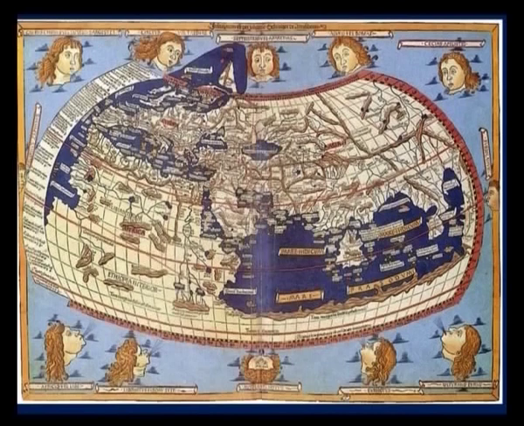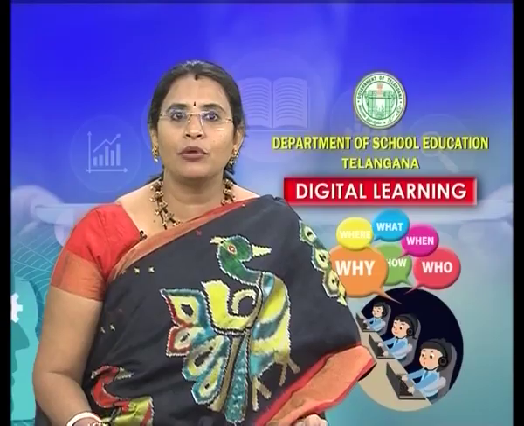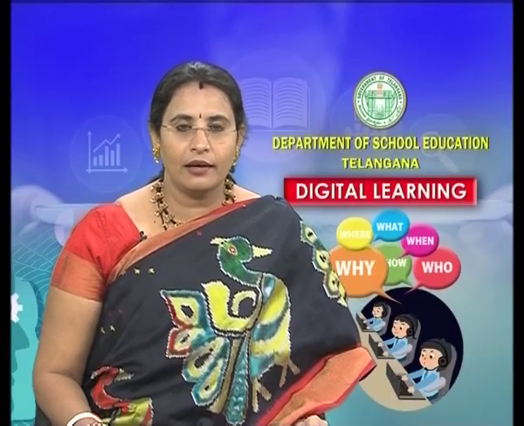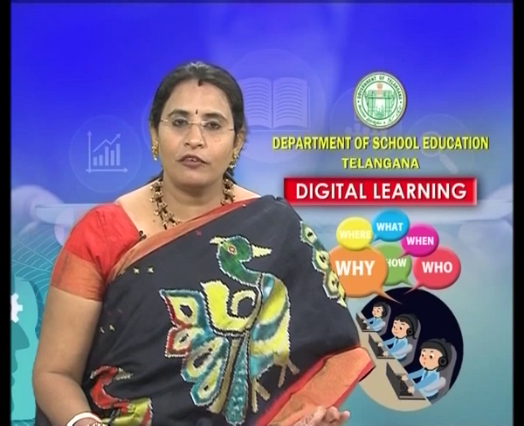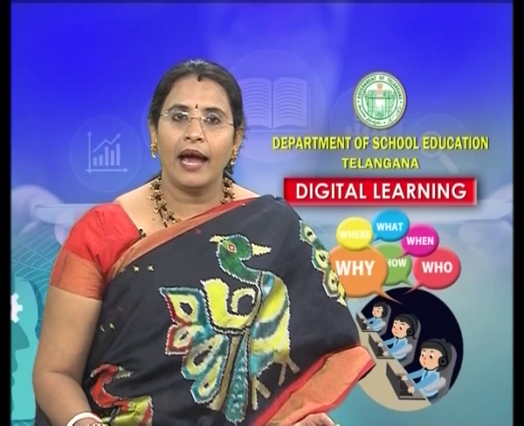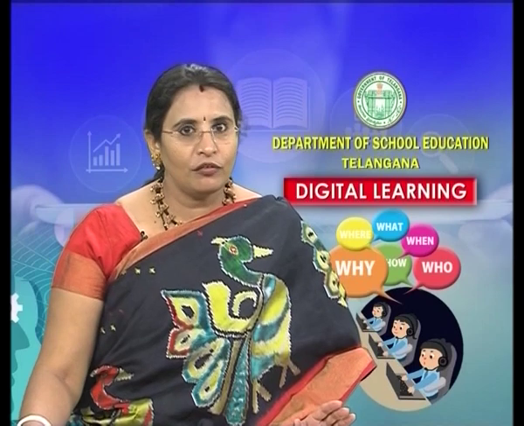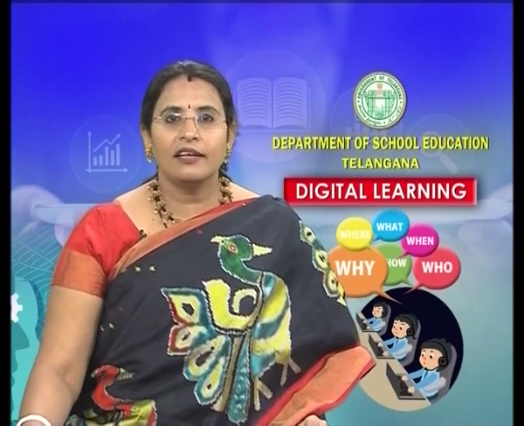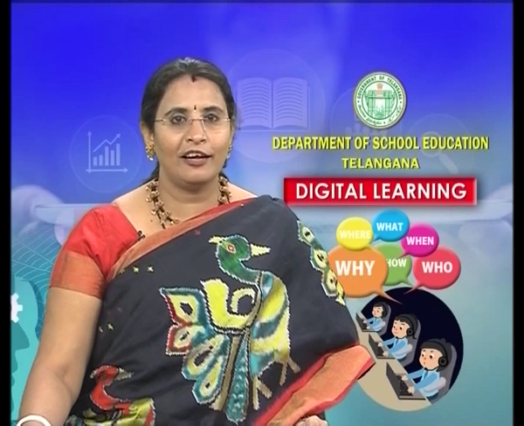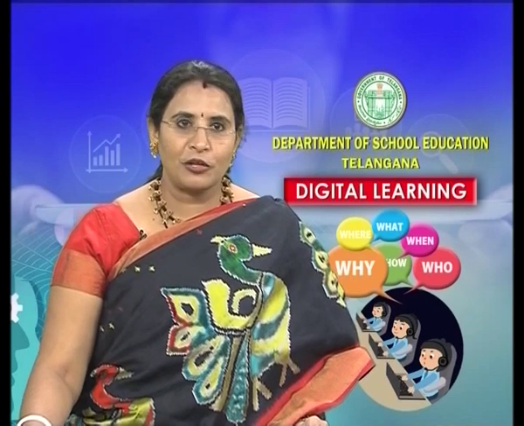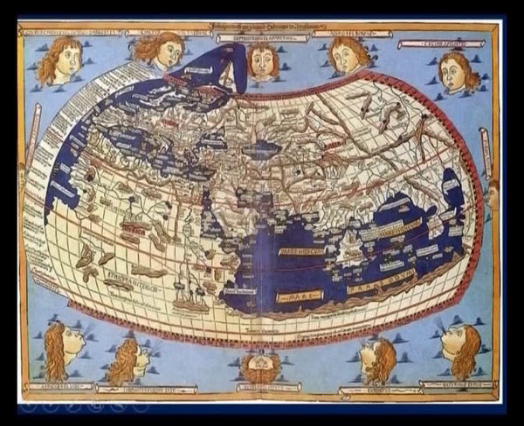That is, mainly it is about the coastal areas, as the information was given by the traders. The traders were mostly going along the coastal areas, and they were not going into the interiors of the continent. That's the reason the information was given only about the coastal areas, and it did not give any particular information about the interiors. Here if you see, you will find that Sri Lanka is bigger than our country India. So this is the speciality of the map made by Ptolemy based upon latitudes and longitudes.